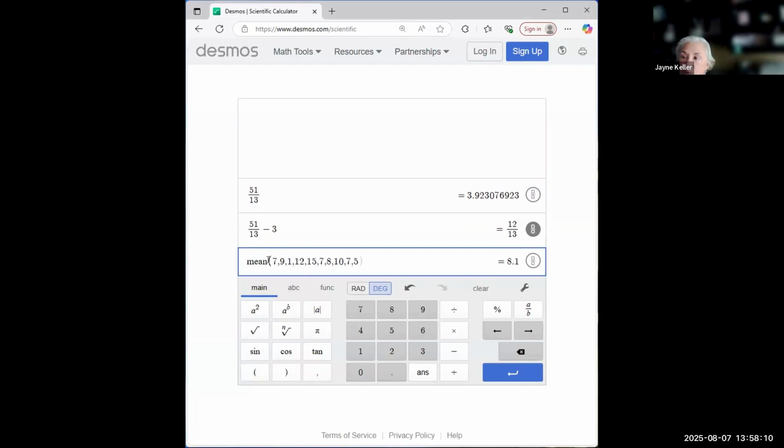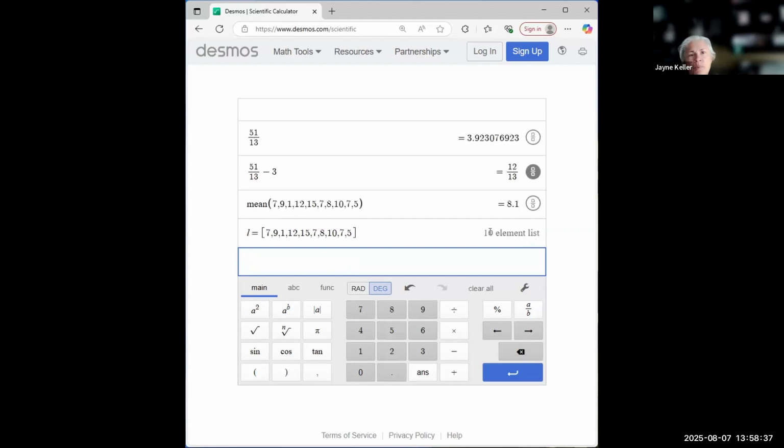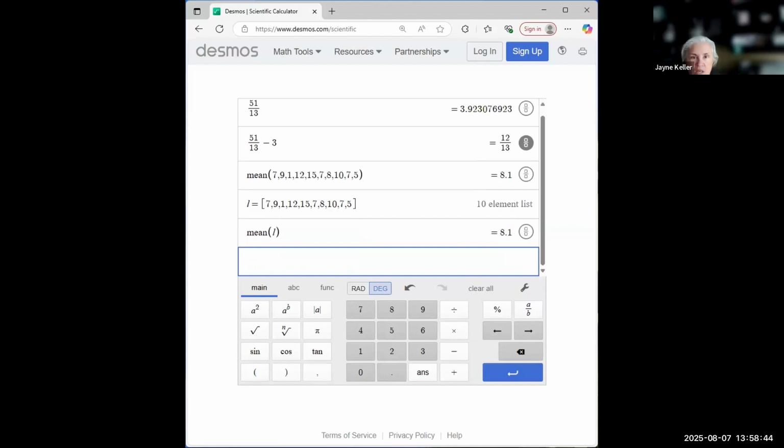The other thing that I can do is create an ordered list in Desmos. I just give it a name, like I might call this variable L for list. So I can do L equals, and then the bracket, and then I type in the numbers. Now it has that list, and I can calculate the mean and the median and the standard deviation and all of that. Now, I don't think Desmos does the mode, but I can do the mean. Then I just type L. So you notice I get the same thing.